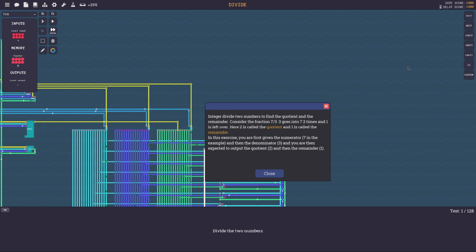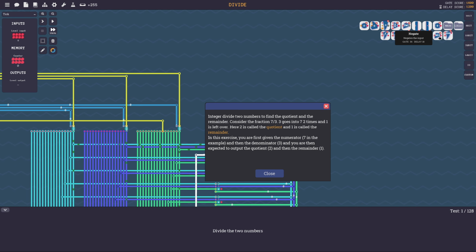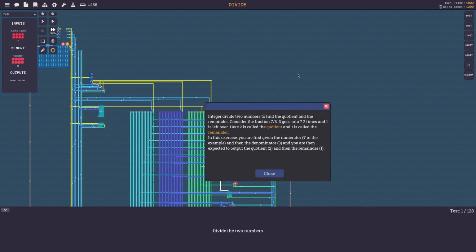Let's see how much a multiplier costs now. Multiply. Yeah, so it was just doubled. I had a gate score of 500 and now I have a gate score of 1000. But the delay is still the same, which is actually weird, because my adders were chained and I would expect the delay score to grow considerably. But it didn't. It stayed at 250. Yeah, that's weird. Okay.